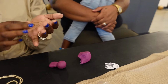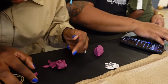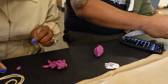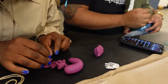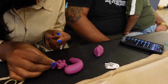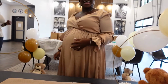All right, now this baby's supposed to look like Martin and Marisha's baby. You can tell it's ugly. 13 seconds. I can't give up. That's all I got. I can't even cook. Hands down, Daddy is about to judge. I'm gonna win because Martin needs to come over here and judge, not you.